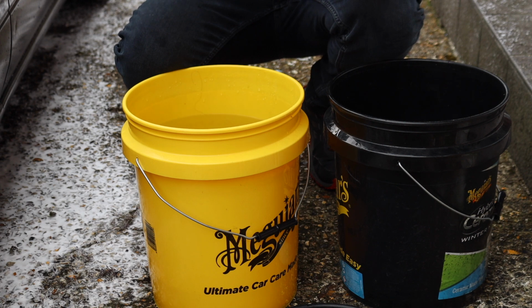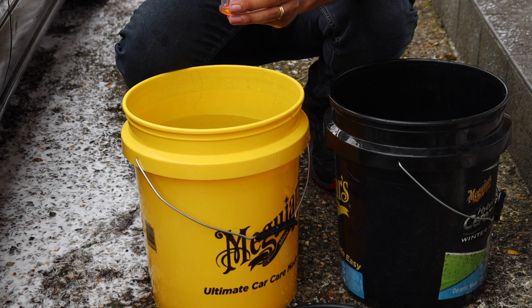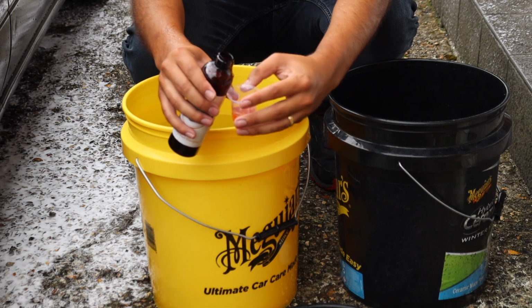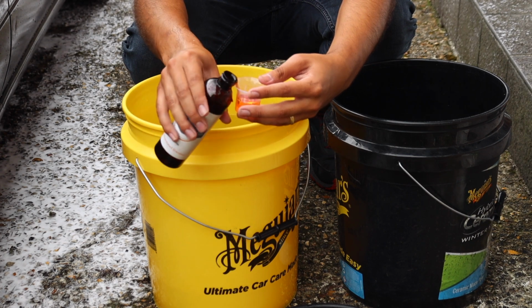There we go. Actually, let's give it a whiff. Quite a nice neutral smell. Well, actually, do I need to shake it? No, just want to double check. Sometimes you have to shake these products. Oh, you can't see what I'm doing, sorry. Hand-eye coordination's let me down again. It's quite a thick product, more of a gel than a shampoo. It looks like honey, actually.